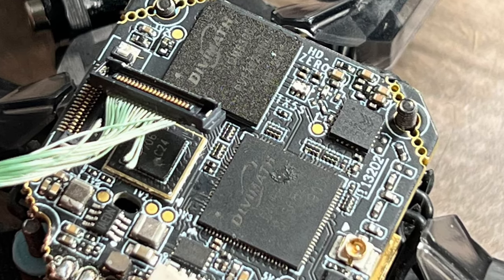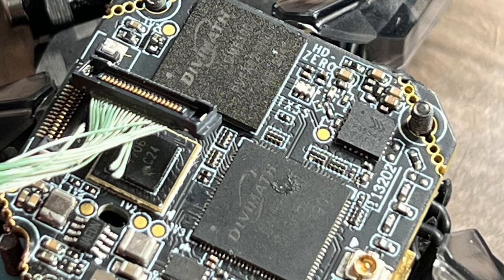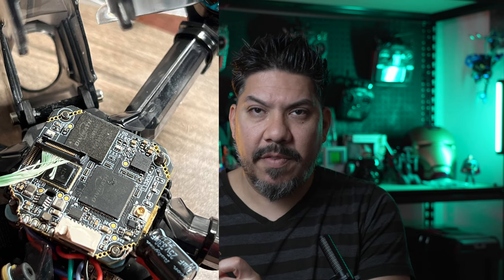of the HDZero VTX, and 2 of those little stranded wires, one of them must have been power that was flopping around because it also killed my video transmitter and the camera. Neither one of them actually took a very physical impact, and so I'm really disappointed in myself for allowing that to happen. Again, that was a me problem.